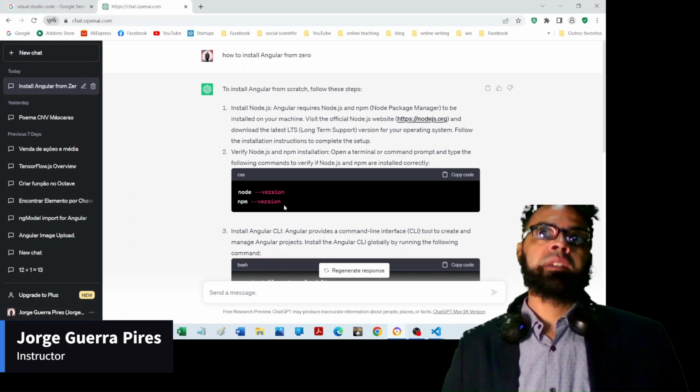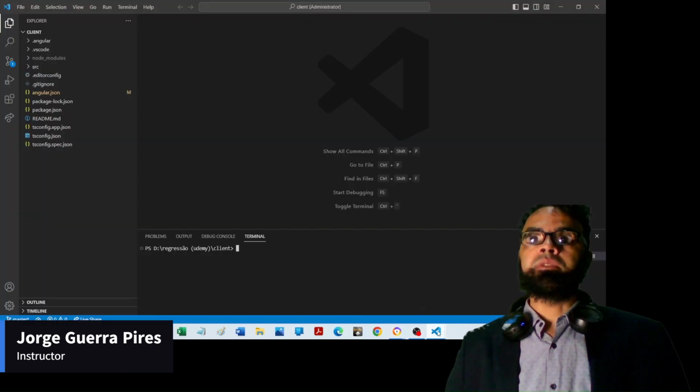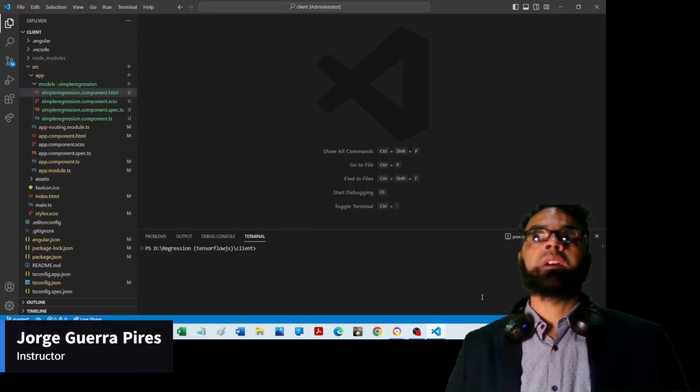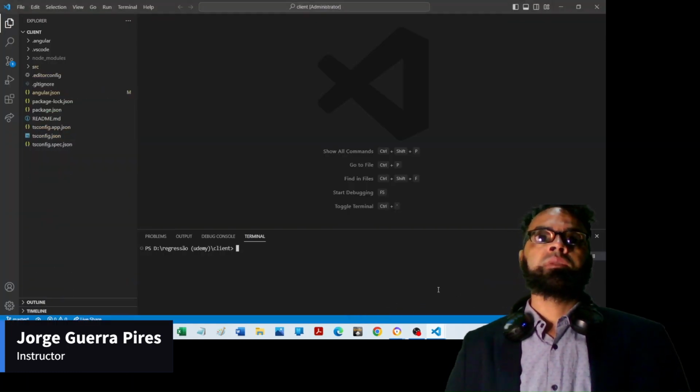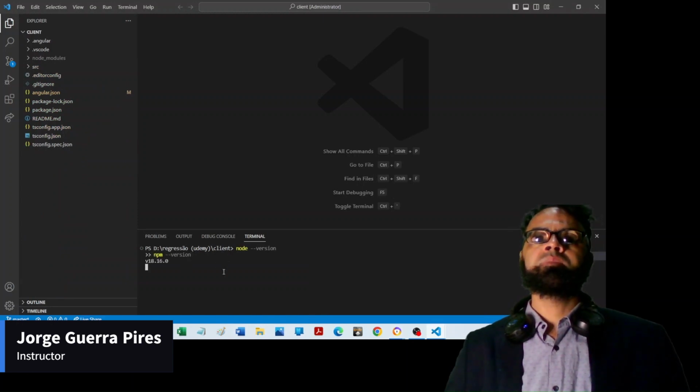It's all correct, Angular. If you want to test mine, I can do it for you guys, so you can be familiar with how it works. So that's mine. Let me do one more time. Node. I have to see my Node version.